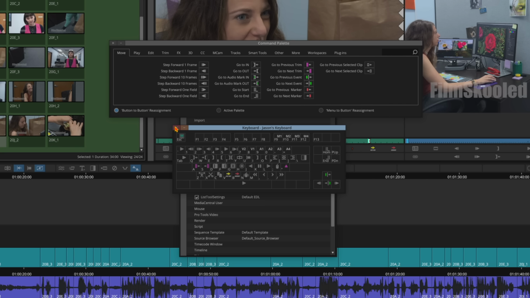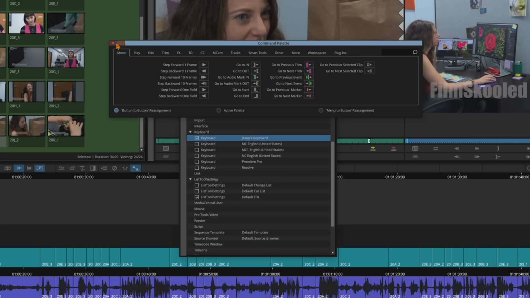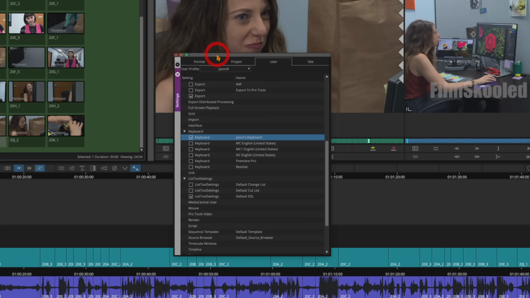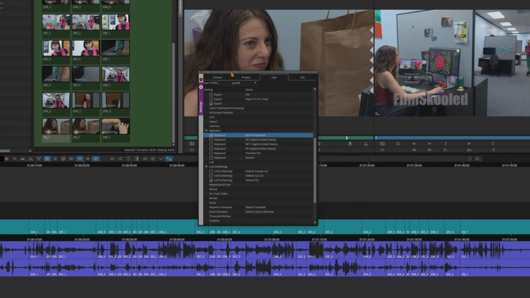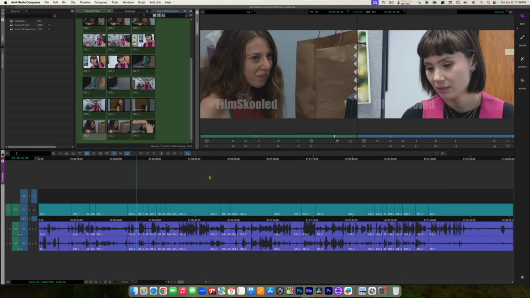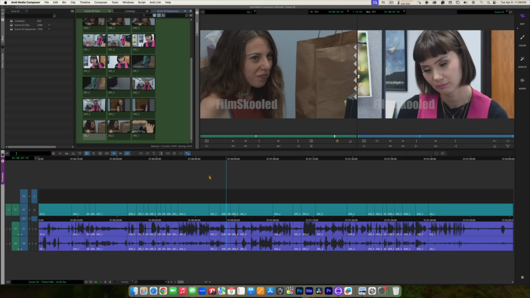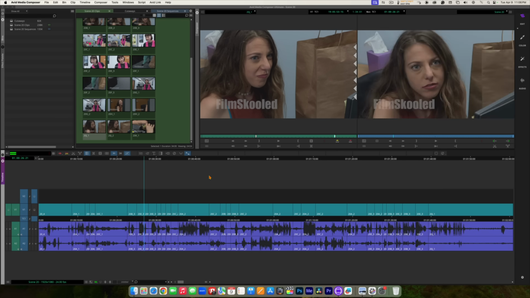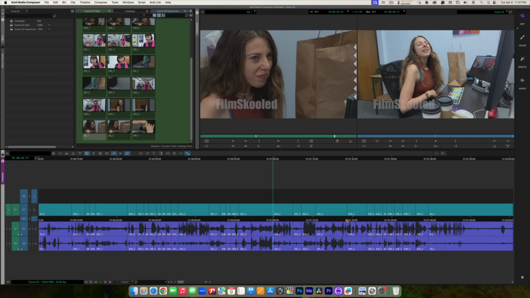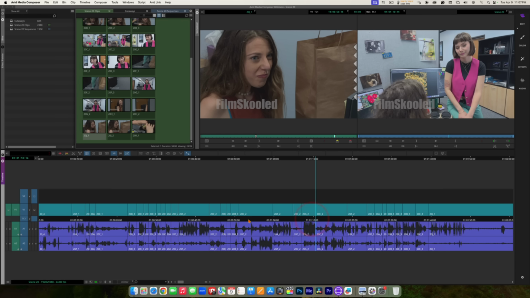Okay, now I close my keyboard. I close my command palette. Before I close my settings, I want to make sure and save my settings. So I'm going to hit Command S, and now I can close my settings. So now when I click on my timeline, I can use my up and down arrows on my keyboard to jump from edit point to edit point in my timeline. And then once again, just to reiterate, if I want to simply snap my playhead to the nearest edit point, I can hold down the Command key and click near the edit that I want to snap to.